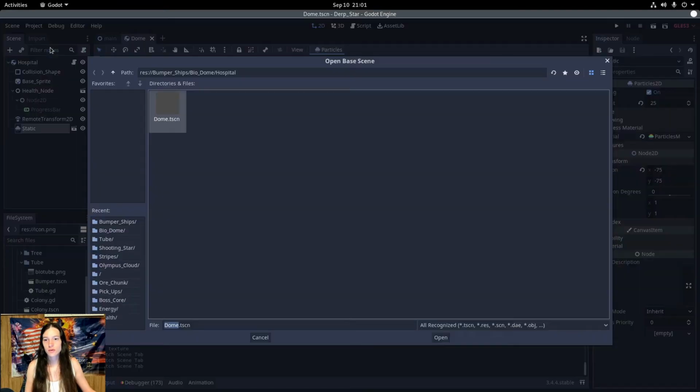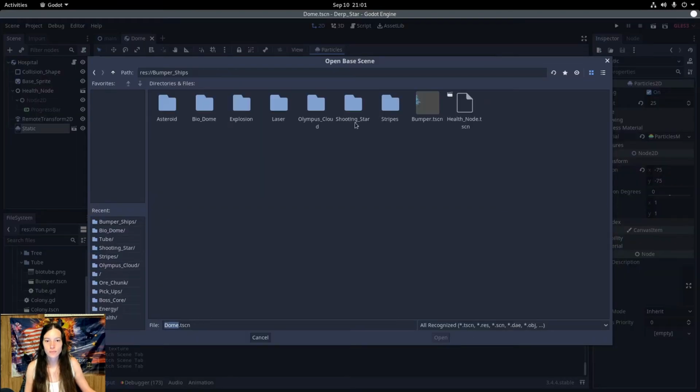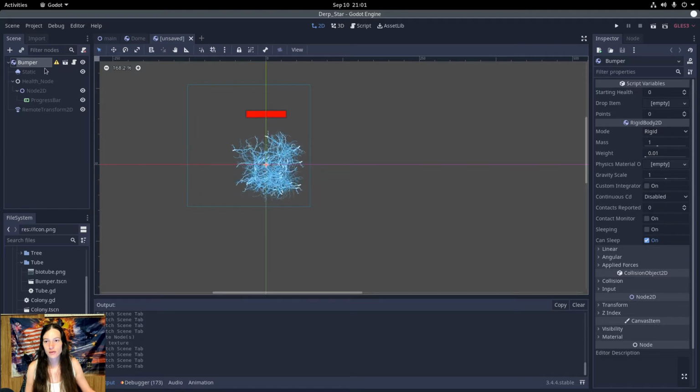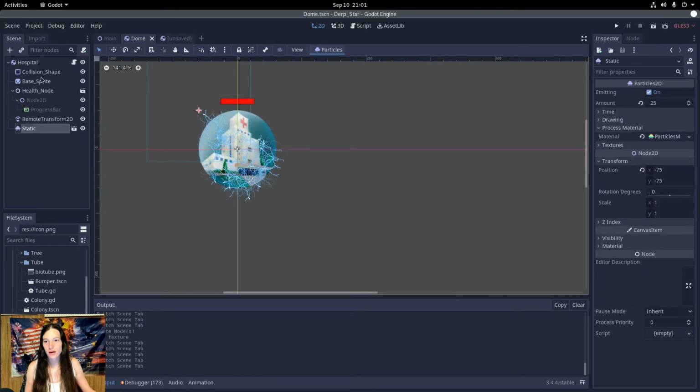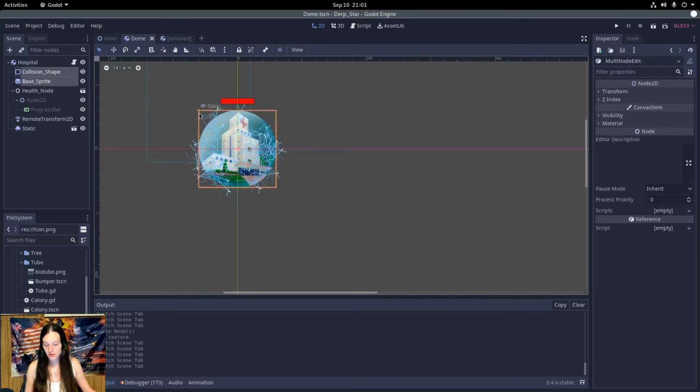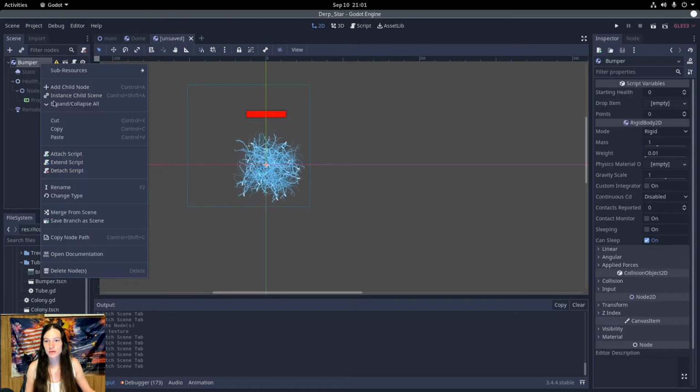Next, I'll make a new inherited scene for the dome and copy the collision shape and base sprite.